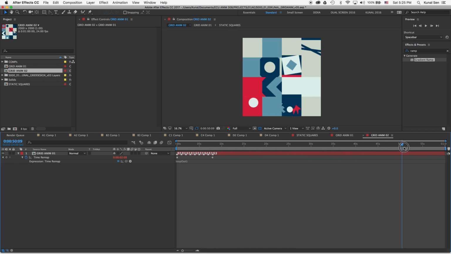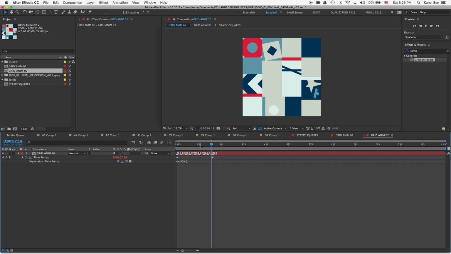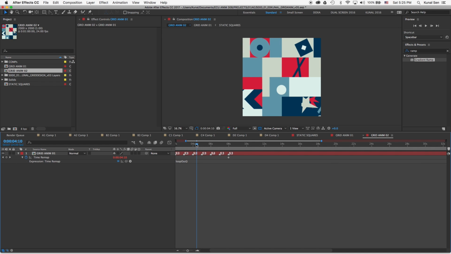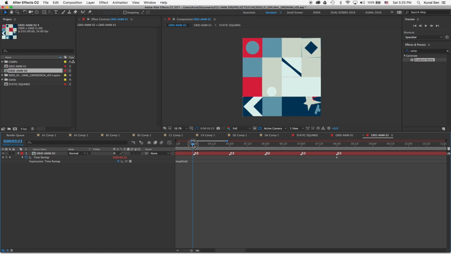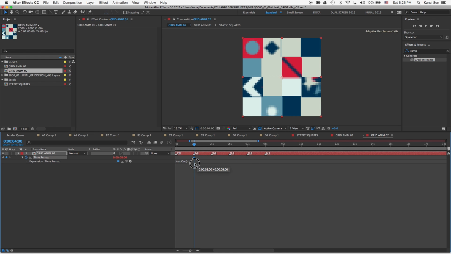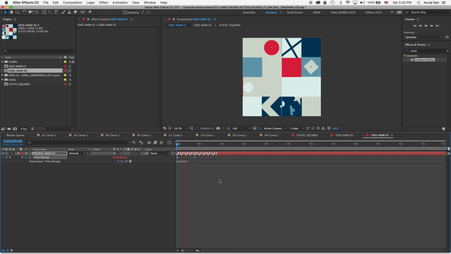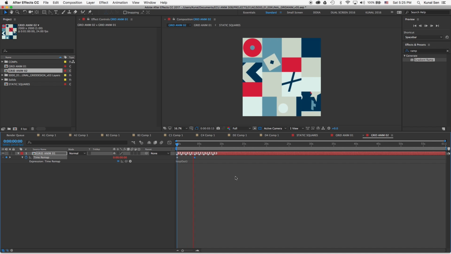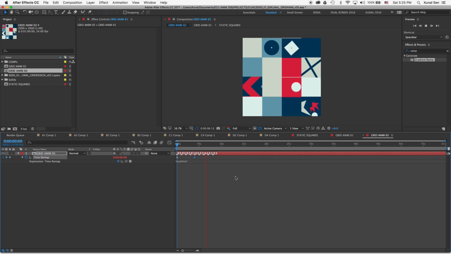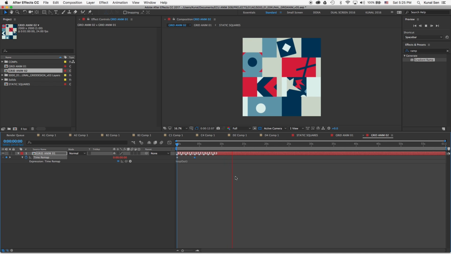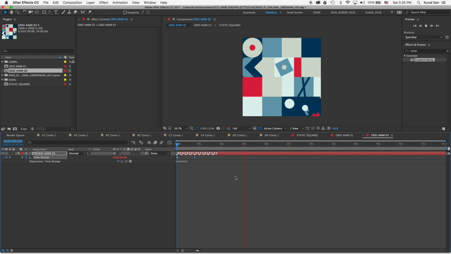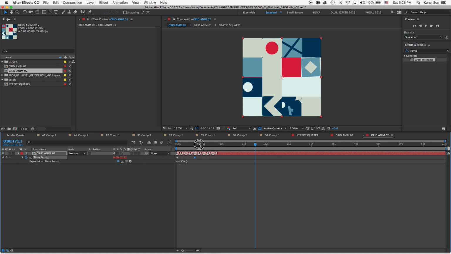So it is a loop that's going on forever. What I'm going to do is make it half the length by just dragging it back. So we made a 4-second animation in the beginning. We elongated to 8 seconds so that we could move around in 1 second thing. And now I'm going to bring this back using time remapping to 4 seconds. That basically makes my motion a lot more quicker. And I like that. So this is more in line with what I like. The earlier one was too slow. So yeah, I'm gonna do that.